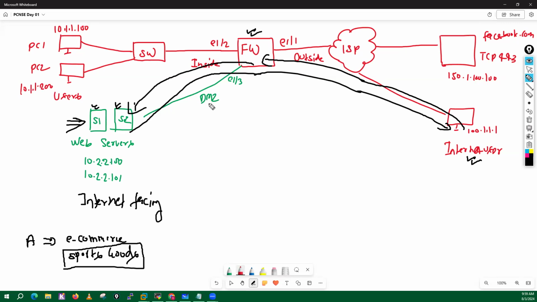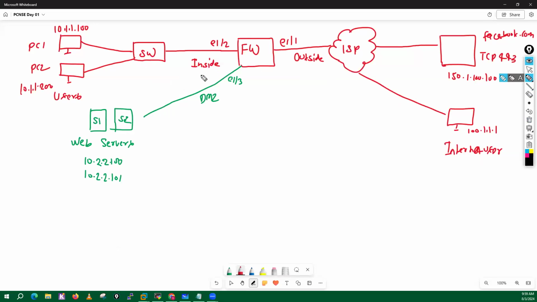It's not exactly LAN, it's a DMZ, towards your DMZ, right? Now you may ask why we have not kept all these servers inside the inside zone only. So let's take an example. Both of these interfaces are part of the inside zone.